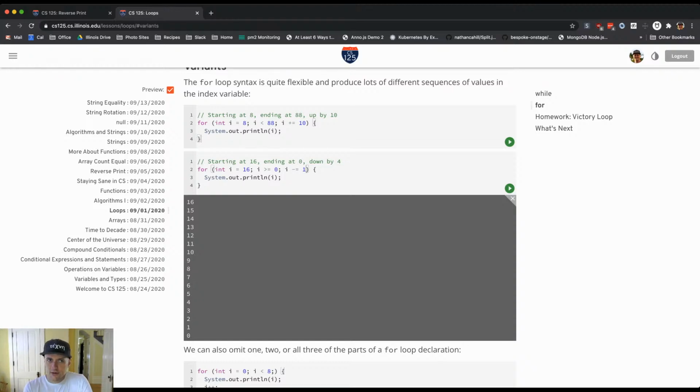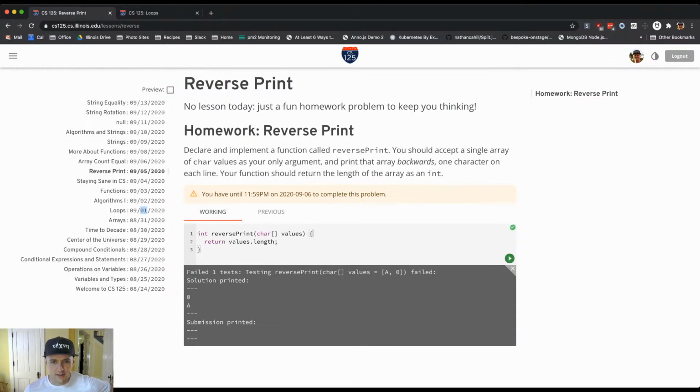There's actually two ways to go through the array backwards. We'll do both. But the way that might seem more obvious is to design your loop so that it goes through the indices of the array backwards. Rather than a lot of our loops where we start at 0 and go up to the end of the array, we actually want to start at the last index of the array and work our way down. Then what we put inside the loop will be pretty straightforward. So let's try doing this.